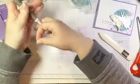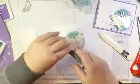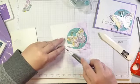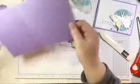There's my dimensional that has no backing. So we're going to just tuck that in. Grab that with my take your pick, and we're going to tuck that in here so that that stays put just like that. Okay, and then it's just a matter of gluing it onto our card base.